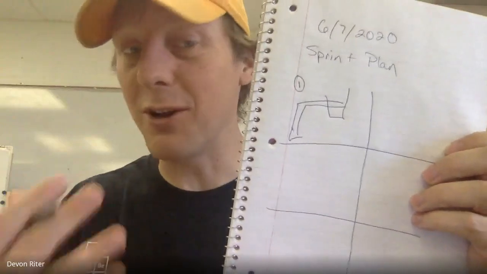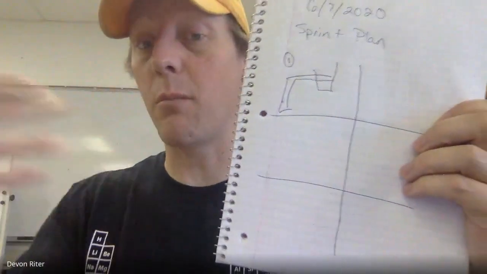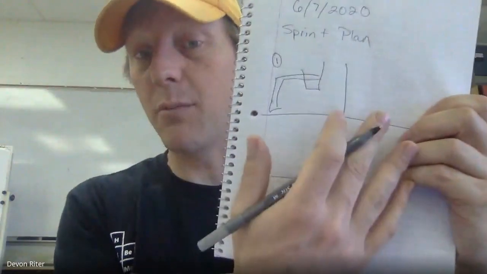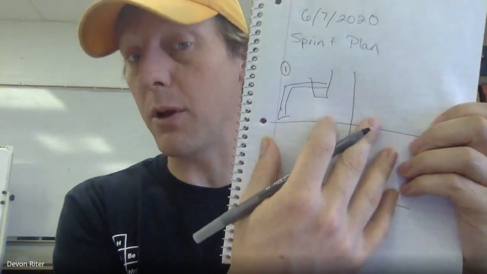You do not have to be good at drawing to make a sprint plan. We just want to start thinking visually, and we want to share this back and forth between the different members of our group so we're all on the same page about what exactly we are going to be building.